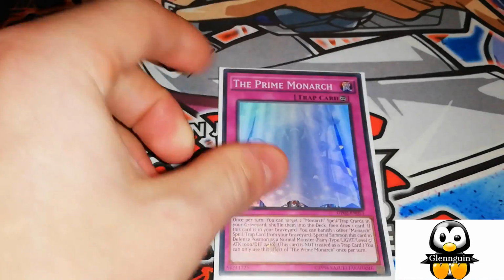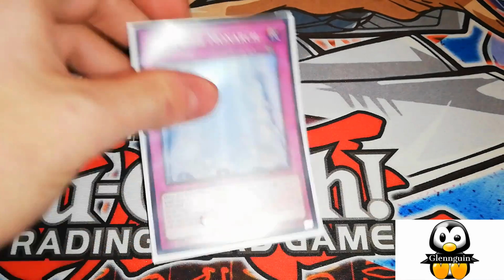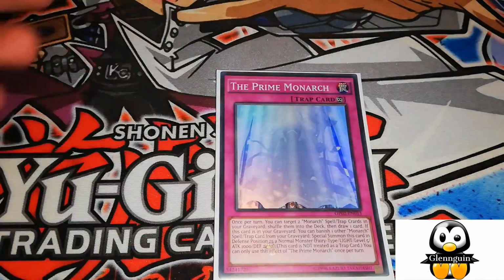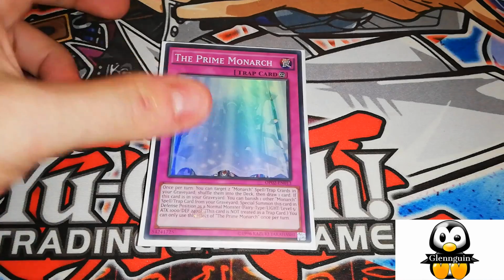Then I'm only playing the 1 Prime Monarch. This is easily recyclable and easily special summoned, so you can actually special summon it by banishing 1 Monarch spell or trap. I actually never activate this card. I will never play it. If you want to target 2 Monarch spells or traps in your graveyard and shuffle them back into the deck to get more draw power, go for it.